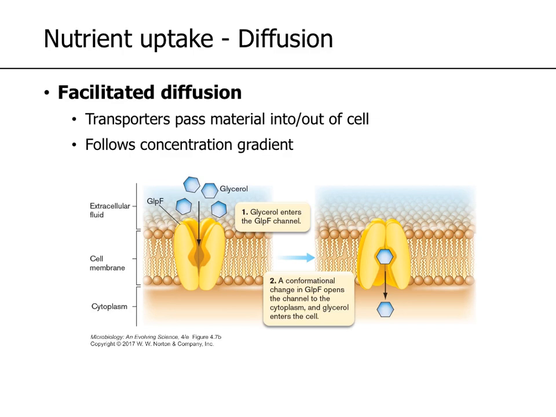So the proteins will change and fold in different ways depending on what's actually interacting with the different amino acids, right? And so that conformational change then is going to essentially let it spit the glycerol back out the other side of the membrane.